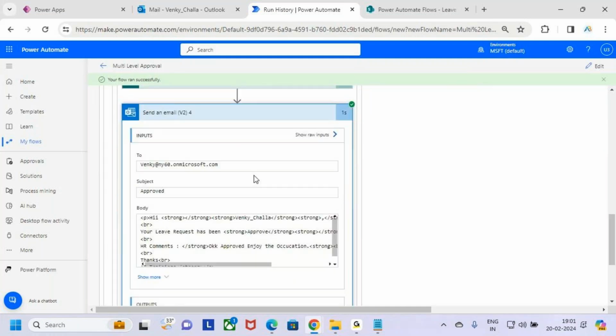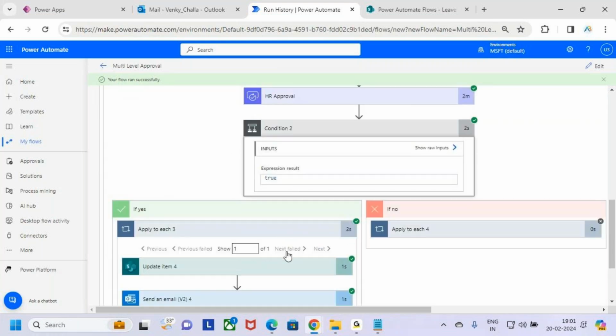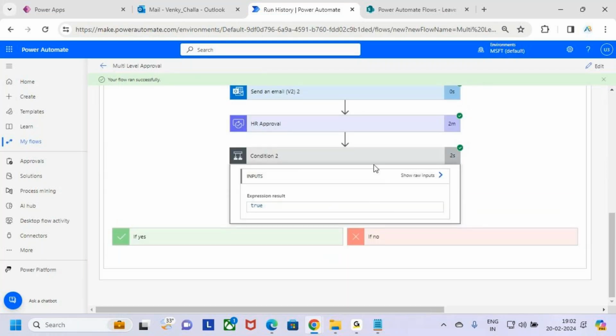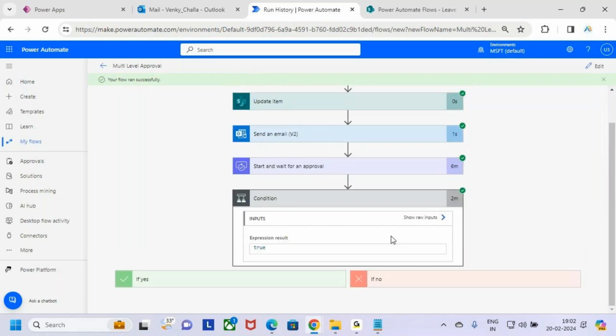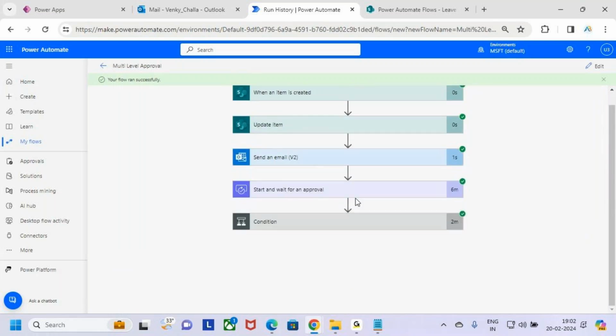So like this, you are able to create an approval process, multi-level approvals. There is nothing difficult, it is easy to understand, but there will be a lot of navigation. So if you want to understand this navigation, you need to practice. Watch the video multiple times and practice it. Whatever was discussed in yesterday's class, the same we are discussing in today's session also. But in yesterday's class it was single level approval, today is multi-level approval. When the manager approved, then assign that approval process to HR. If the manager is not approved, then I don't want to assign it to HR.